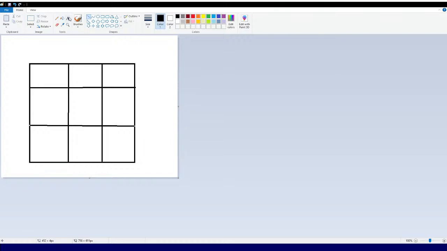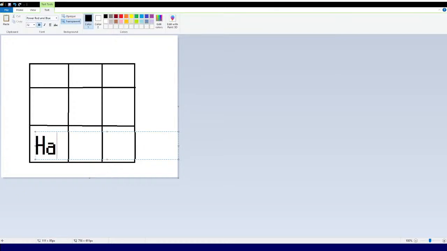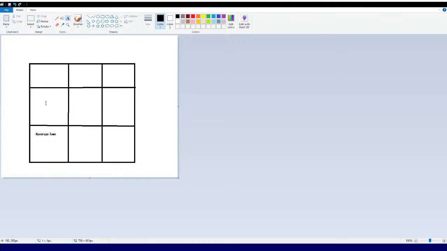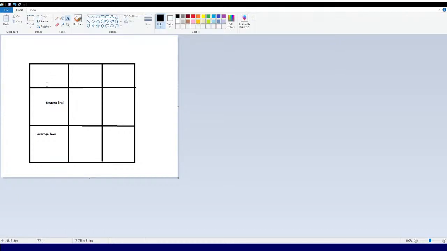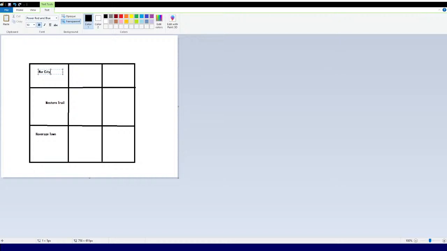So this is our game. 3x3 grid. We already have this town. Oh, my font is so big. At least it's in the Pokemon font. So this is Average Town. Western Trail. North City. Northern Trail.